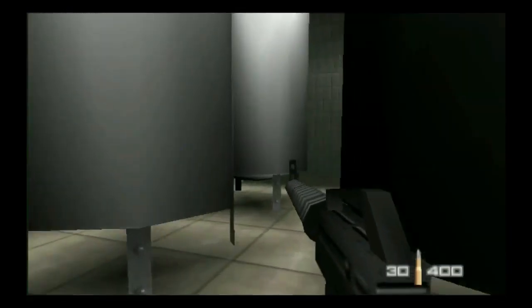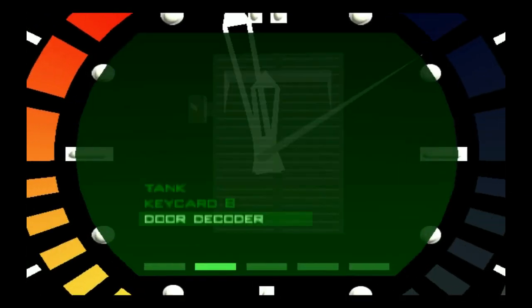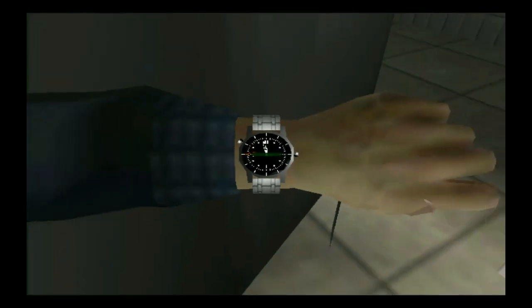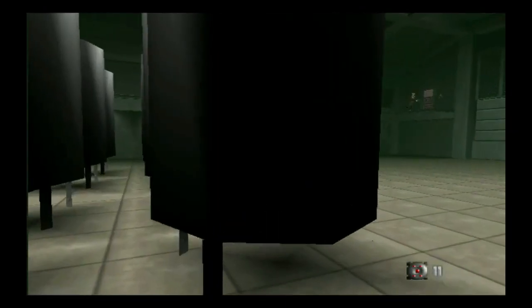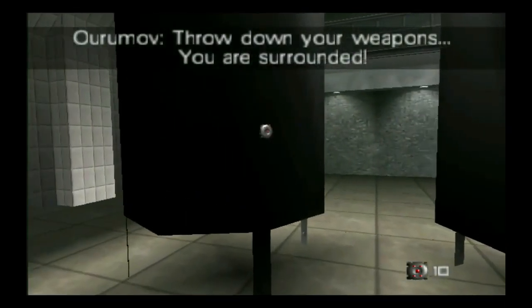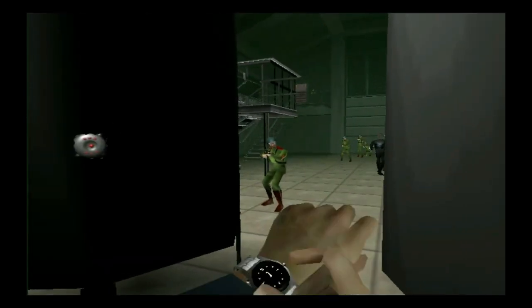Alright, so let me equip my remote mines here. Well, I could just shoot the tanks. I mean, I'm invincible and I got infinite ammo, it doesn't matter, but I want to try to do it the way it's supposed to be done. I think you only have six, usually. You gotta put them on the right spots, and one time I failed because I used them all and didn't get to destroy them all at the same time.